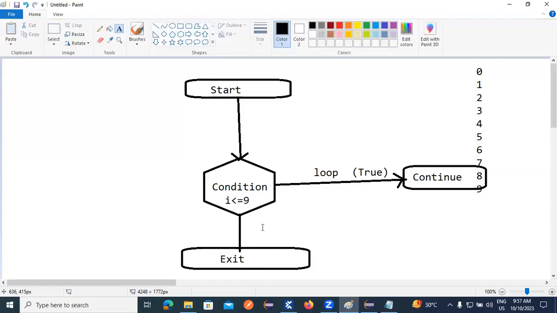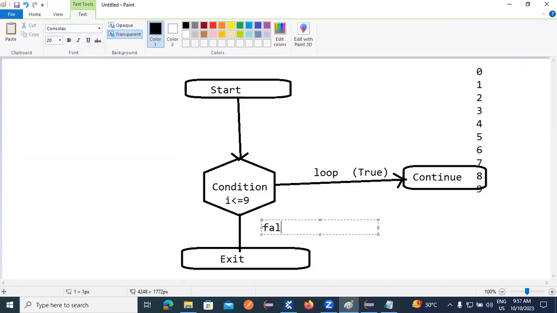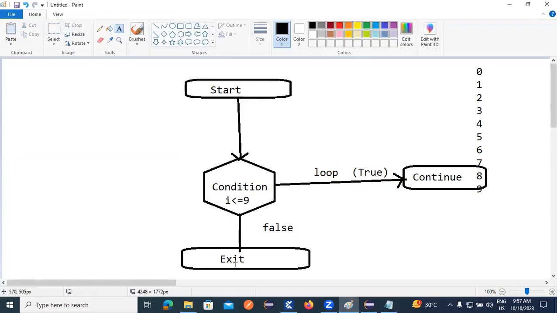The condition fails and the loop will automatically exit. We need to print 1 to 9. The condition is true, so the loop will continue 9 times. Okay, the condition fails at the 10th time, because 10 is not there in the condition. The loop will exit.